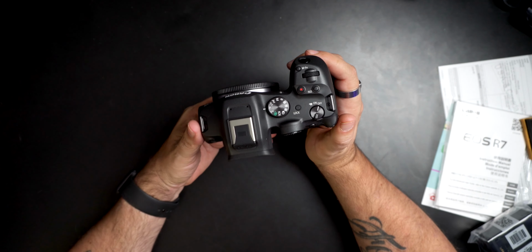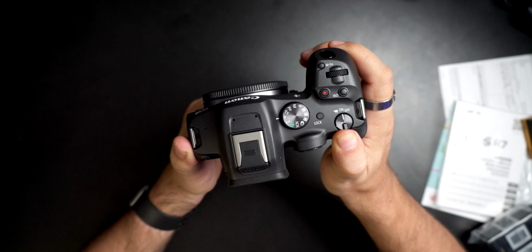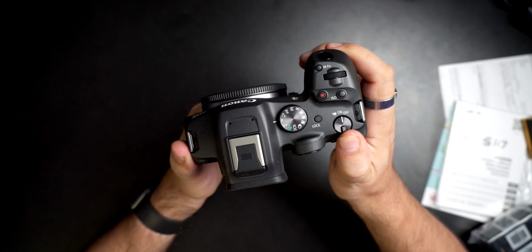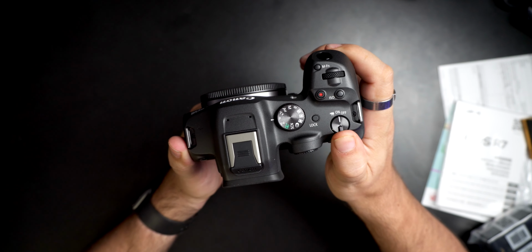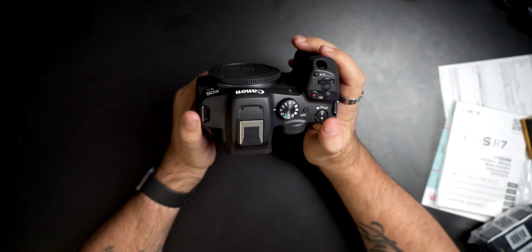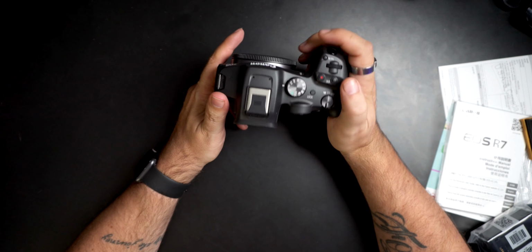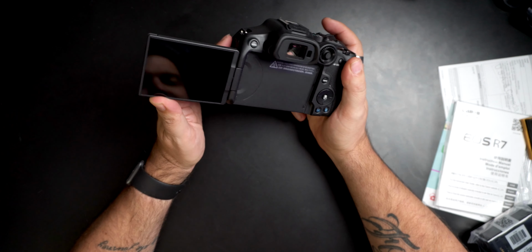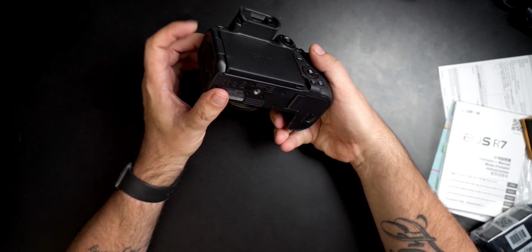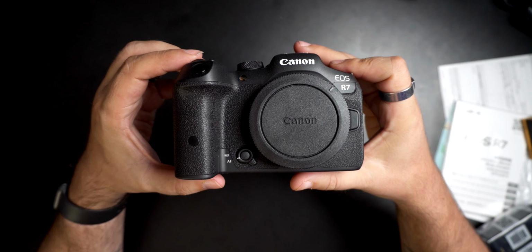This, again, is one of my favorite things. Look here, ready? Off, on, video. I don't have to go through any kind of menus to get to video. Just kapow, video, not video, video, not video. I love that. And all kinds of other goodness, right? They don't have any buttons over here, all kind of over here, but that's cool. We do have a menu button there. Nice flip out screen, of course. That's it right there, right? R7.